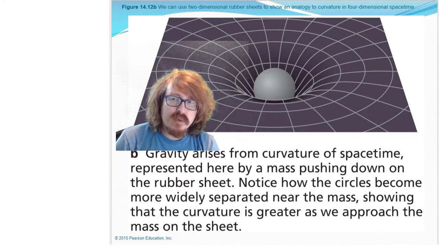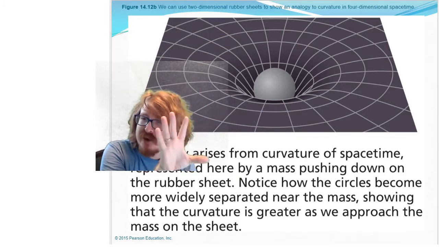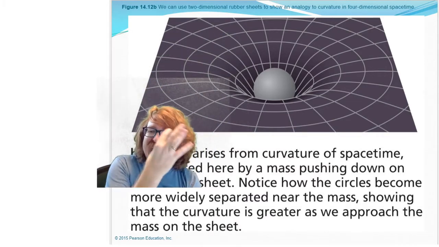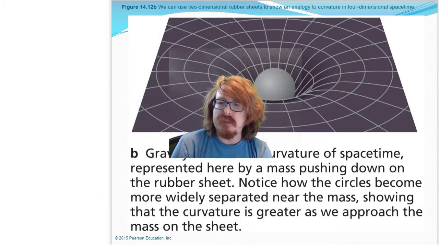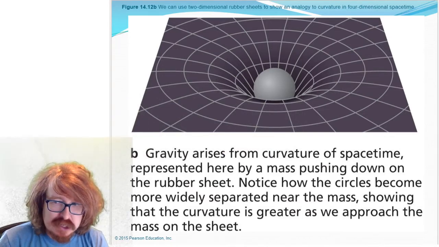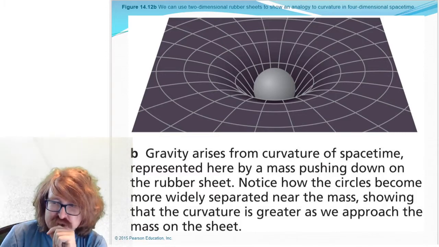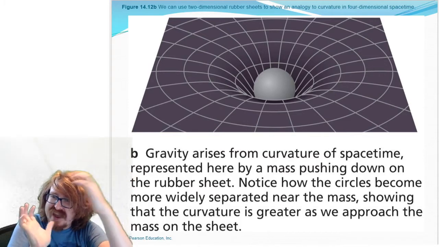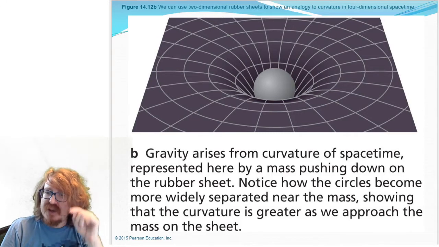So what does that look like? From the point of view of people in this universe, it seems like for some magical reason, everything is attracted to the bowling ball. What force does that look like? What does this look like to the people in the universe? It looks like there's just a bowling ball there and everything is attracted to it magically. Yeah, that's gravity.